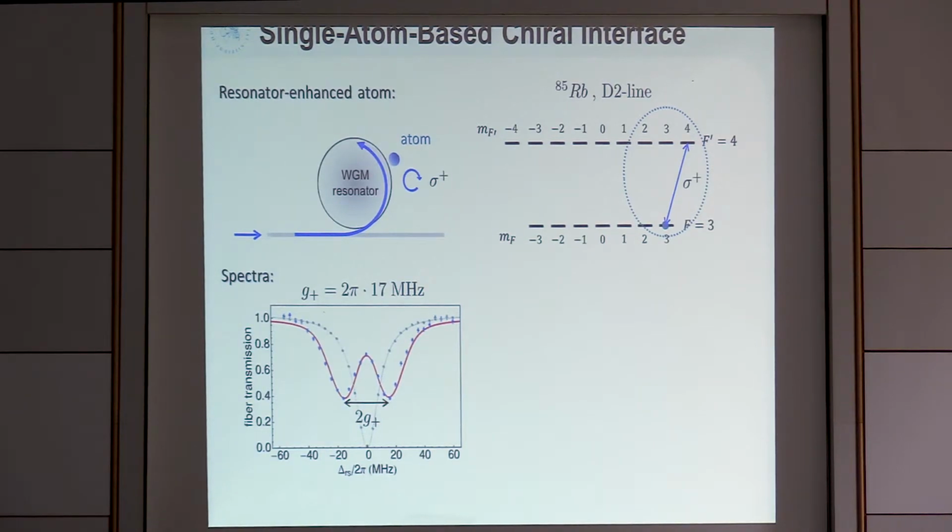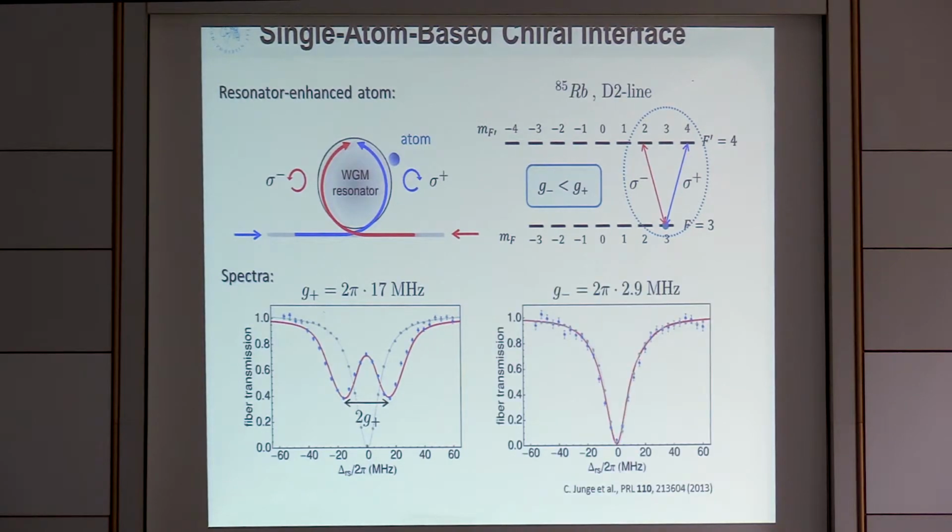Okay? Now if I send the light from the other side into our coupling waveguide, however, then the light circulates clockwise in the resonator, which then, due to spin momentum locking, gives rise to sigma minus polarized light in the evanescent field. That means this light field drives the weak transition, and in this case it's so weak that the presence of the atom does not modify the resonator spectrum. It's almost not there, and you don't see any real difference between the spectrum with and without atom.